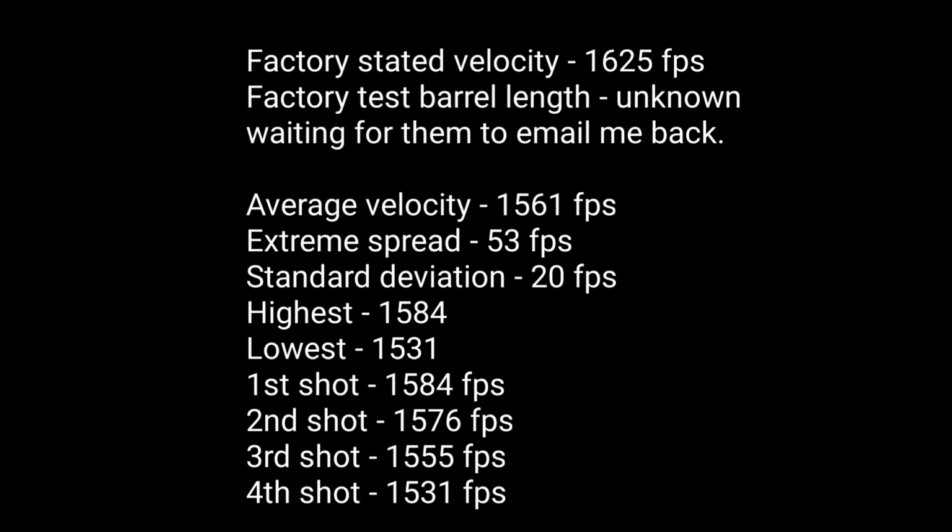I don't know what test barrel length they use to get that velocity. I sent them an email and I'm waiting for them to get back to me. I tried to call them, but they're not answering their phone right now because of the COVID ammo panic buying. But I'm hoping they'll get back to me soon. I'm guessing they probably use a 7.5 inch or 8 3/8 inch test barrel.